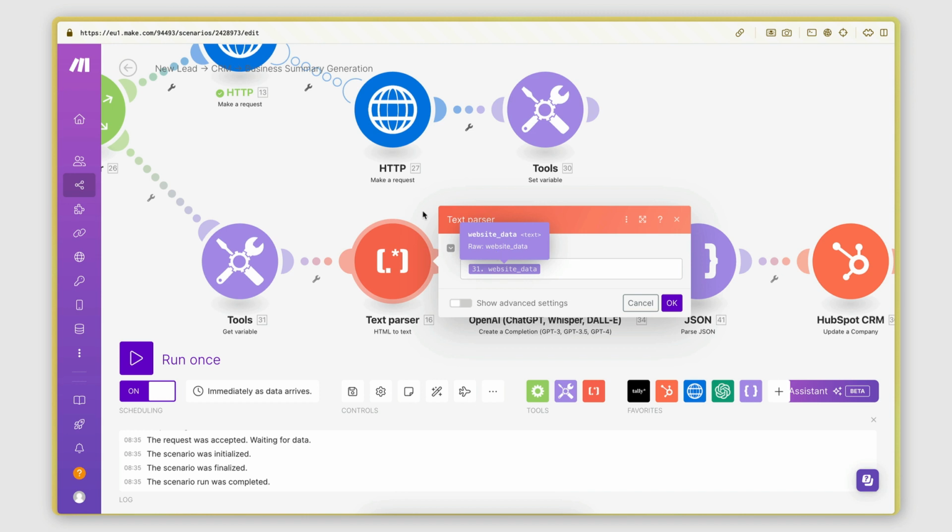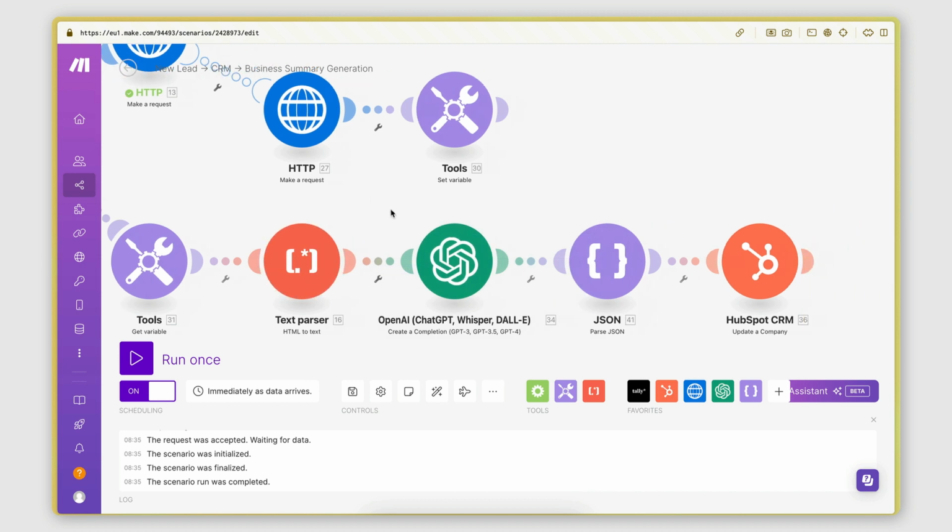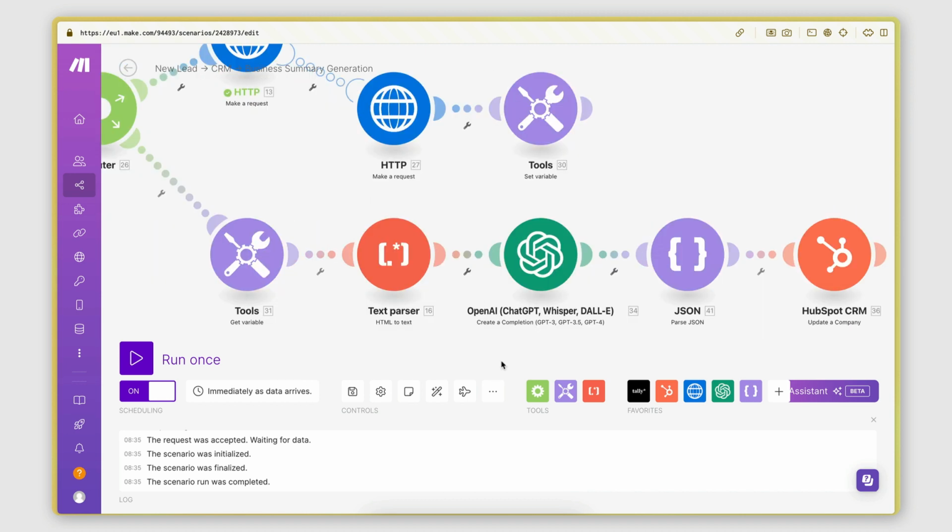I don't care about that. I just want the content of the website, the actual text. Therefore, here I'm using this really cool module which takes the HTML and extracts the text from it, basically. So I'm passing it the website data. It does that. And then I now have everything I need to generate a summary using AI.